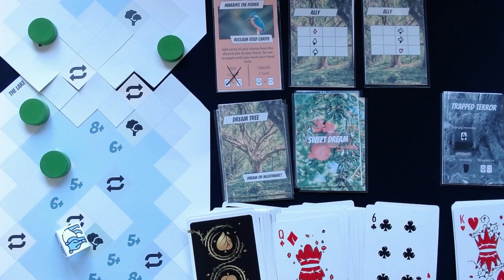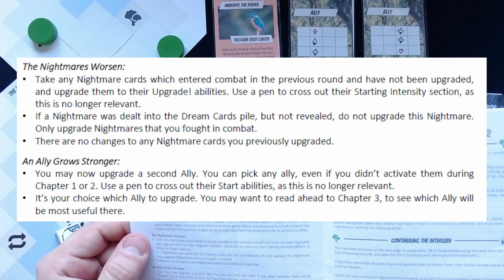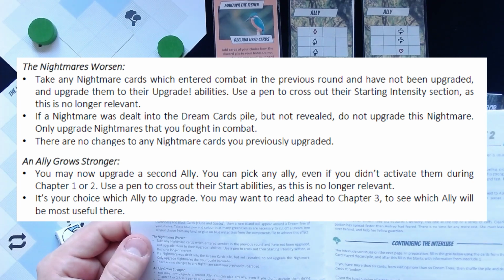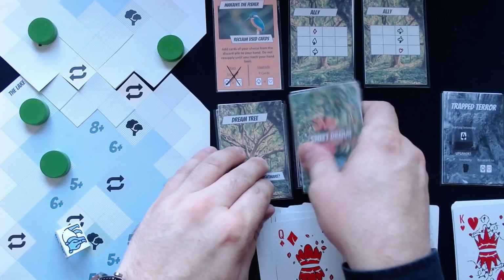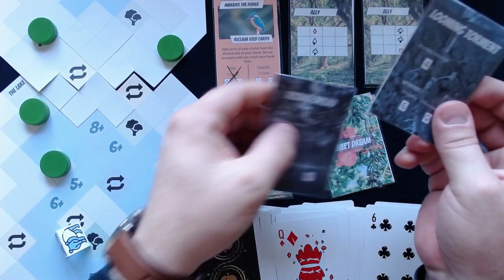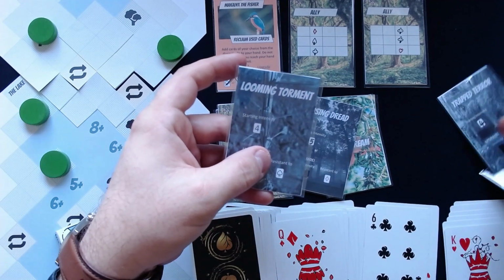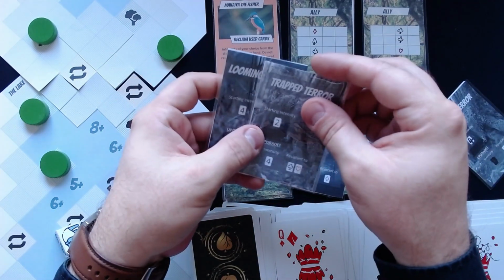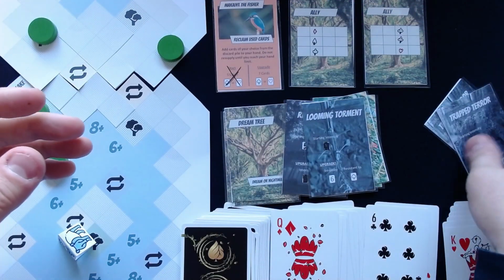Okay, we continue. The nightmares worsen. Of course they do. Take any nightmare cards which entered combat in the previous round and have not been upgraded and upgrade them to their upgrade abilities. Okay, then let's do that again. So this one needs to be upgraded, and this one is upgraded, and this one needs to be upgraded too. Okay. So I will quickly upgrade these 2. And this time I even did it correctly.